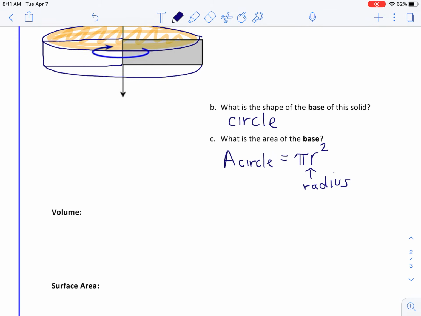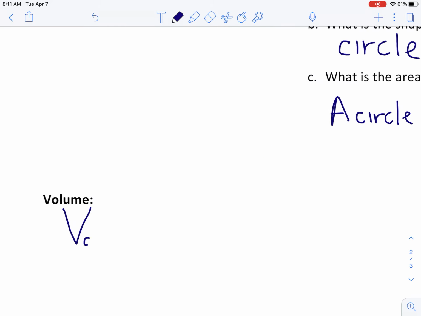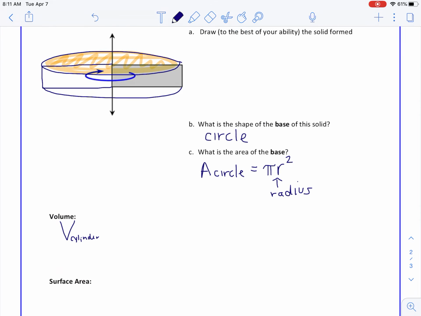Okay. Are you guys with me? So the volume of a cylinder, I'll put V with a little subscript cylinder, is, once again like yesterday, like I take a circle and stack another circle on top of it, and another one and another one. So I'm taking the area of that base. It's going to be the area of the base times the height. This looks the same as yesterday.